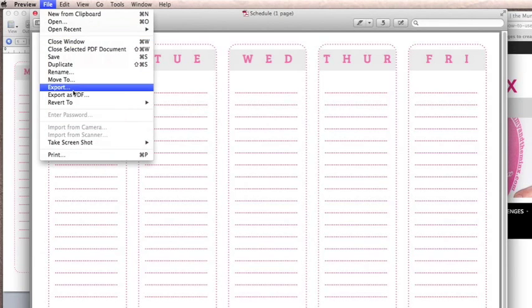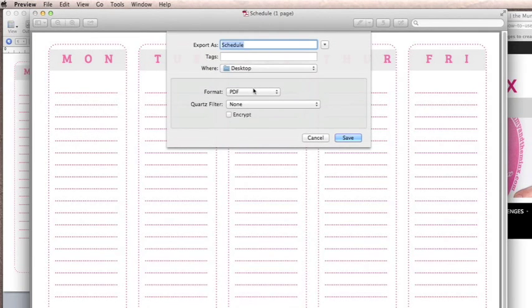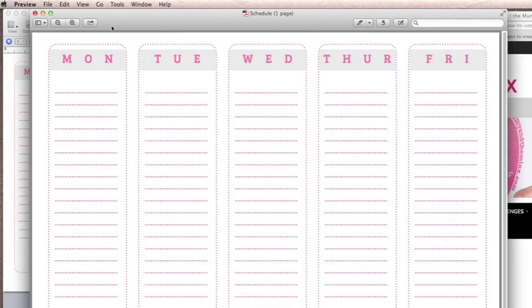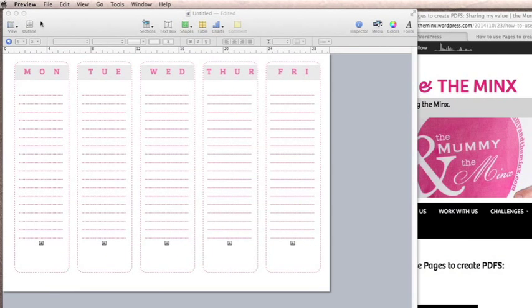And I'm going to export that as an image. What that is going to allow me to do is create an image that I can use on my site, which I then may also want to use in Pinterest or somewhere else like that. If you were trying to pin a PDF, it's not going to show an image. So now I have created both a PDF and an image using my Mac.